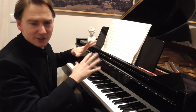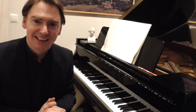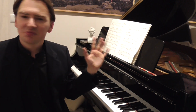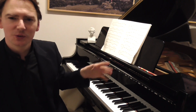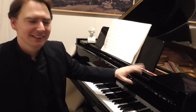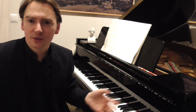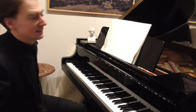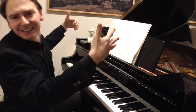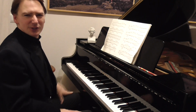For the first time in 2 years I decided to open the piano. I don't know how my microphone will handle that, but for this etude we really need the full sound. This room is not big, but for this etude we need a concert piano. My piano is just a baby grand piano. I can't afford a concert piano, it costs like a house. I could build a house from this, at least in Poland. But I will imagine that with a fully open piano, we have a full concert grand piano.